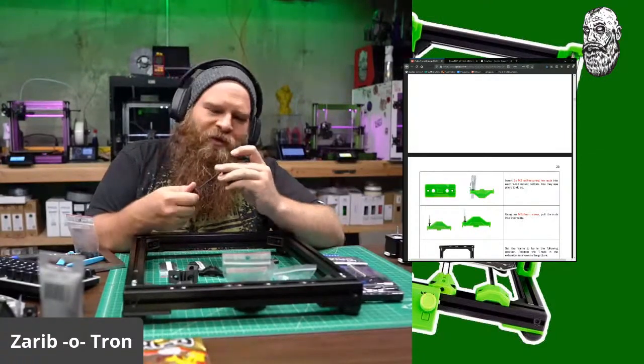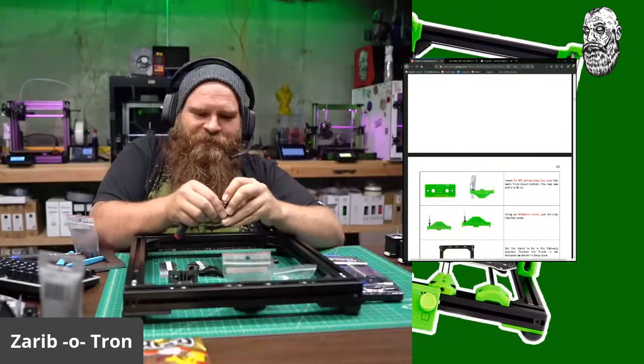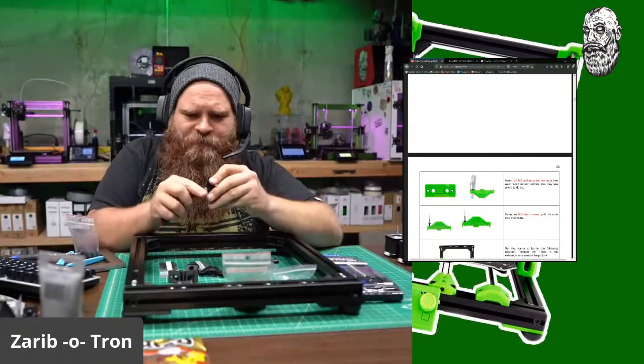Yeah, inch what? Yeah, I'm not a fan of the freedom units when it comes to 3D printing because it does not equate. It doesn't math as good.